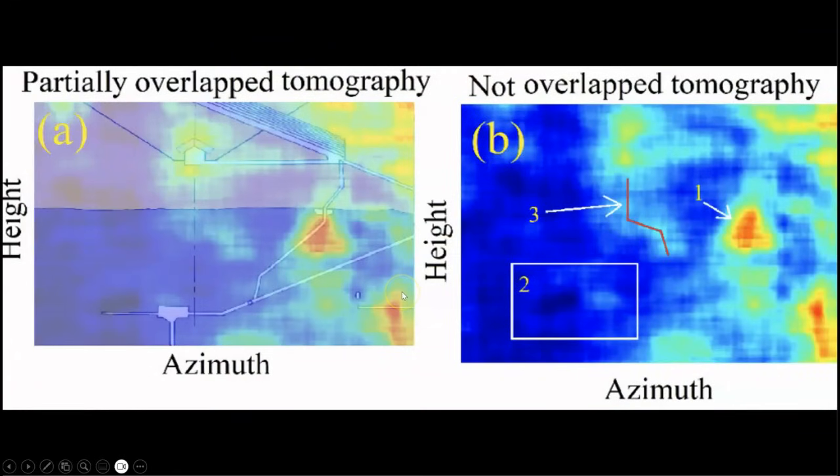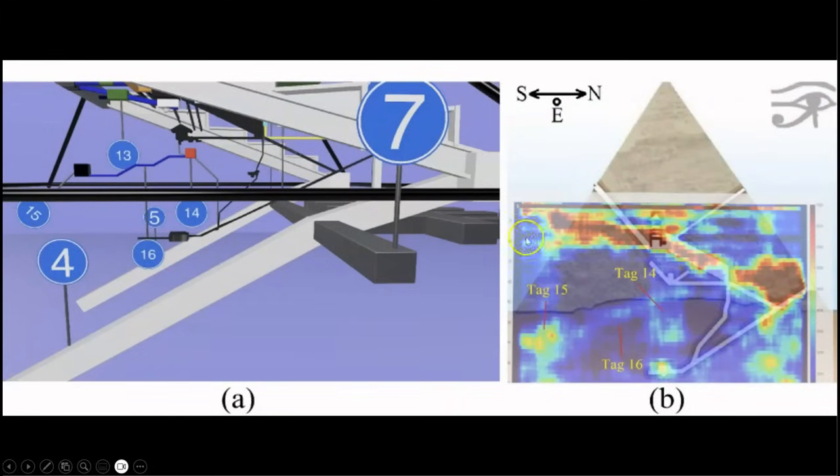And here are some images of the Doppler radar scanning results here on the left, overlaid on top of a diagram of the Great Pyramid, showing the reflux shaft here on the left, and then also highlighted here on the right in red. And another set here. First on the left, a 3D diagram developed by the authors of the paper from the results, showing the extraction shaft, and what looked to possibly be some intermediary storage chamber, specifically this one here at tag number 15, shown in black. And the extraction shaft, again here in blue, at tag number 16 on the diagram. And over here on the right, the corresponding features from the actual scan results.